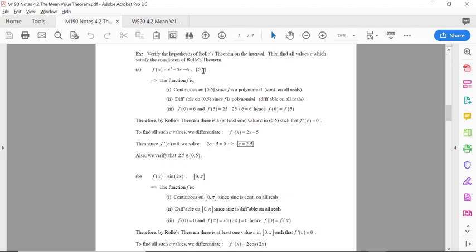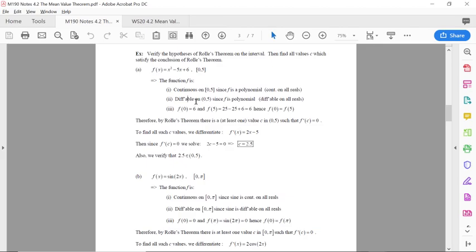Furthermore, the interval 0, 5 is a subset of all real numbers, right? The interval 0 to 5 is contained within the larger domain of all real numbers. So therefore, this function is continuous. So state the family, state where that family would be continuous in its entirety. This function is continuous for all reals. And then furthermore, state that the interval that's given is a subset of the interval where you've just stated it would be continuous.